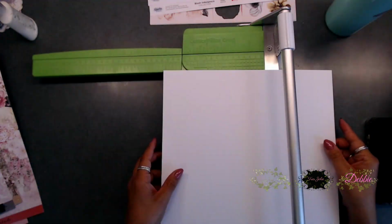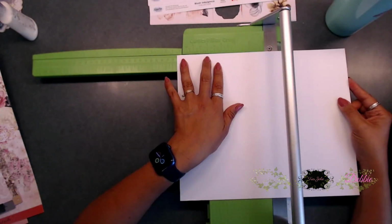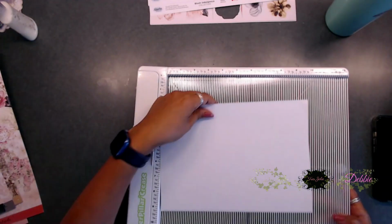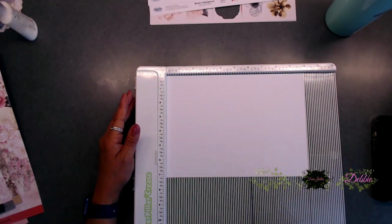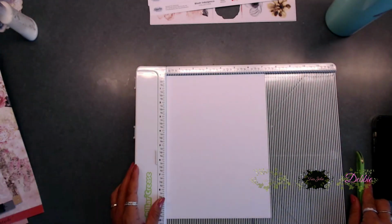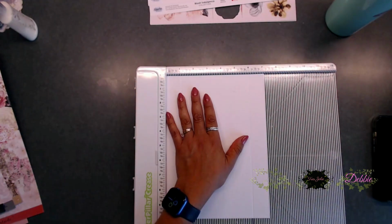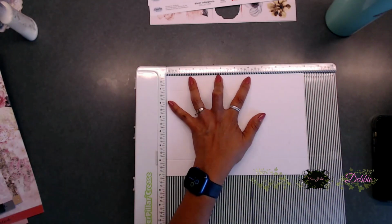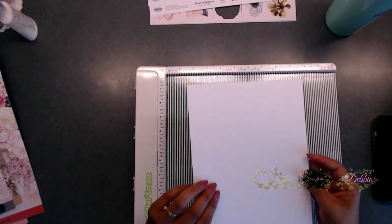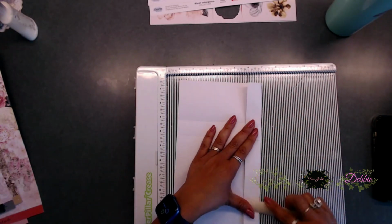Next, we're making the inside pocket, so you will need a 12 by 12 plain sheet of cardstock, and we're going to cut that at 10 by 7 1/8. And then next, we're going to score this. You are going to score this with the 7 1/8 along the top of the scoreboard, and you're going to score on both ends at 1 1/8 on the right and left side of that. Next, you're going to turn it long ways, so you are going to have the 10 across the scoreboard, and you're going to score that at 6 and then at 7 1/8, okay?